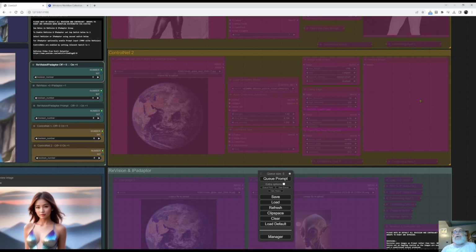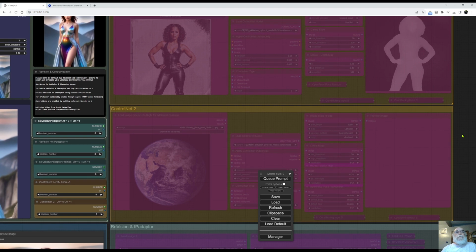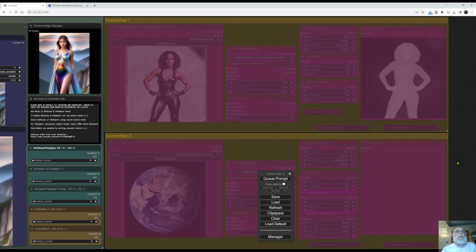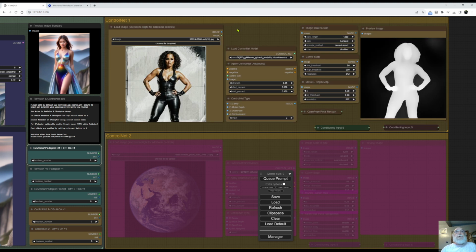And again, same for the control nets. There's two sequential control nets you've got the choice of. And again, they're disabled by default or bypassed by default, so you don't get errors. To unbypass them, just right click on the node and set group nodes to always, and then upload your image. Once you've uploaded the image, you can leave these like this and then just turn on or off whether you're using them from these switches down here.